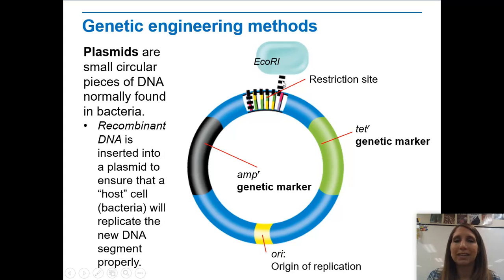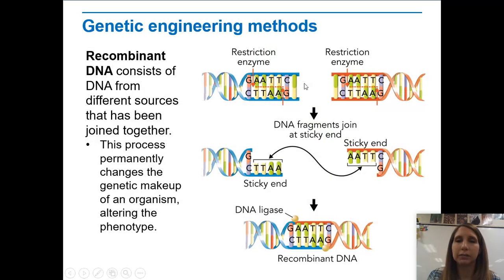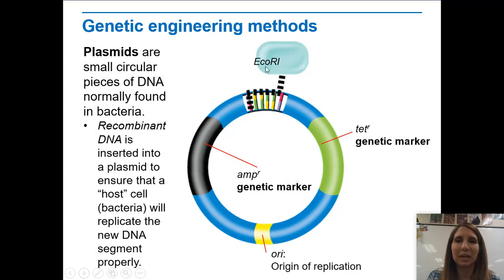Okay, so I can take a plasmid and cut it with the same restriction enzyme that I used. Let me go back here. Here, this is also an EcoR1 restriction enzyme. If I cut that plasmid with the exact same restriction enzyme, that's going to create, again, those sticky ends. I can take my gene of interest and put it in close proximity to this plasmid, and the plasmid will take up and join with that DNA fragment.